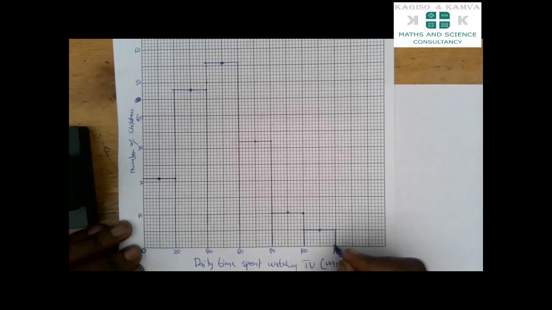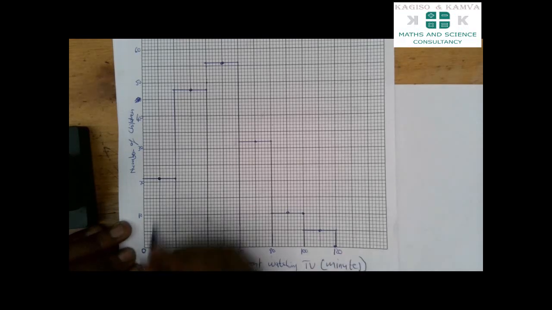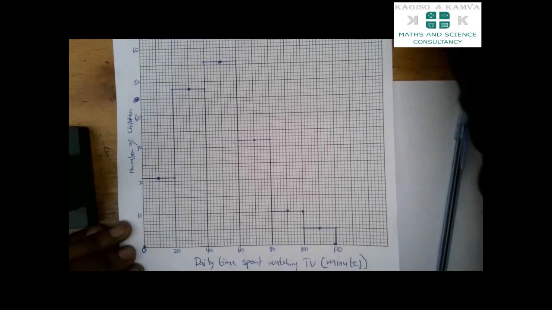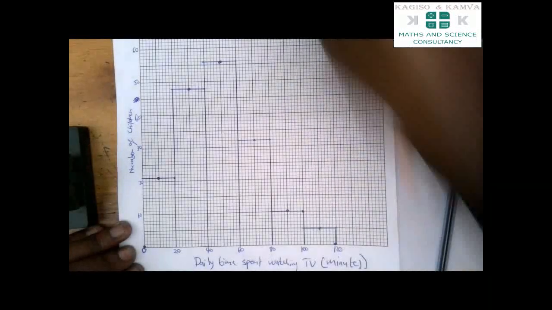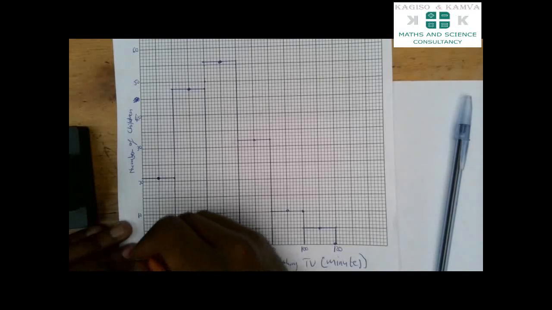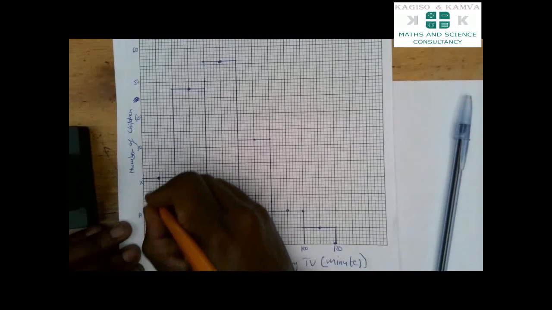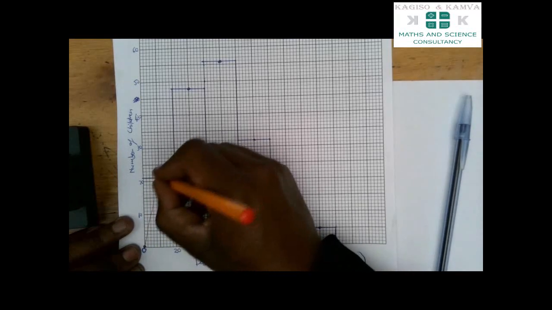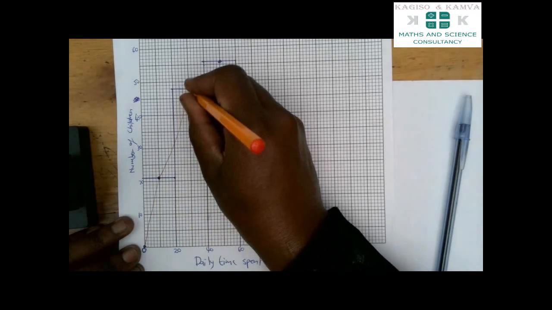When you drop it, it has to end here, on the upper limit of the last class interval. And then we also have to drop this one. This will start at 0 because this bar started at 0. So this one is going to be our frequency polygon. We are going to add it like this. Just join the points. The frequency polygon is a straight line.